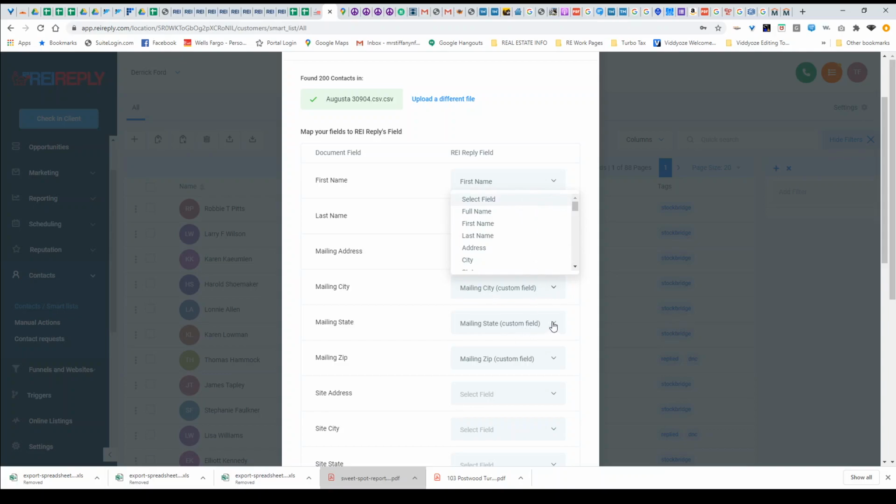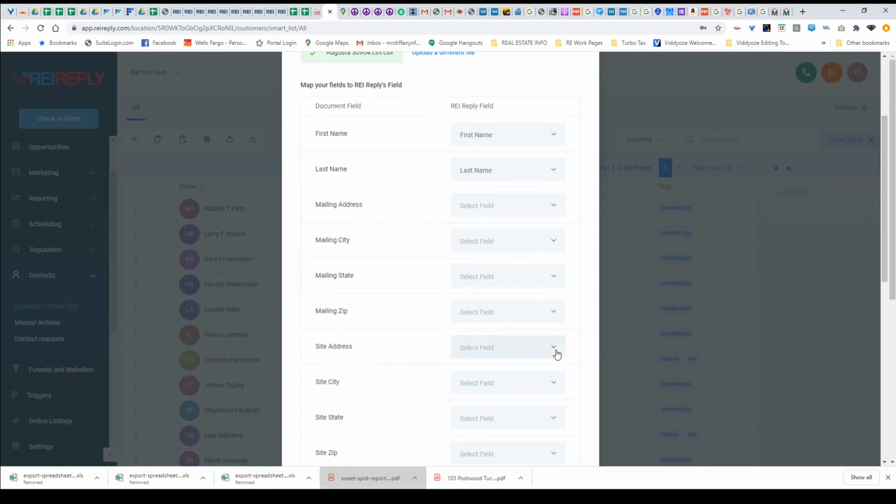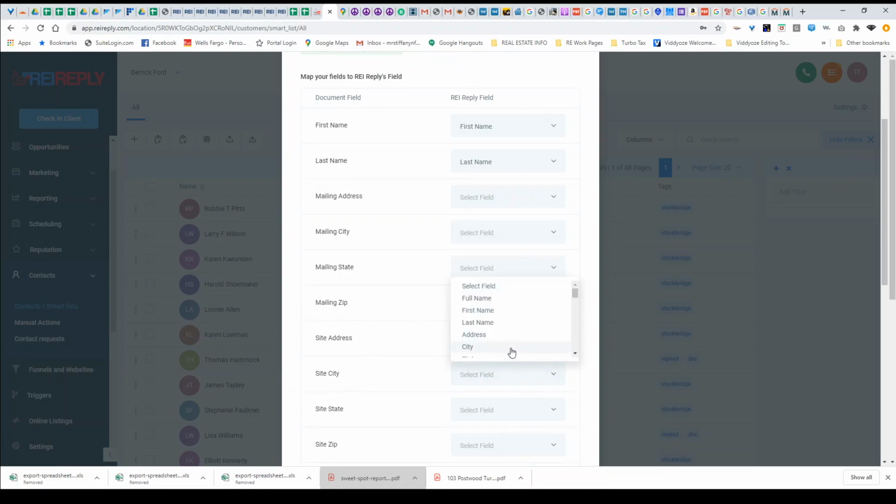So I'll take all of that information out, and you might see yours different just depending on the way yours is set up when you actually put your list into your spreadsheet. So I'm taking all of that information out, and the site address for me is what I want to see. So whatever one you want to see, where the address that you have in question, where you're going to go ahead and mark it to, you'll put address. My site city, I'll go ahead and put city in there.